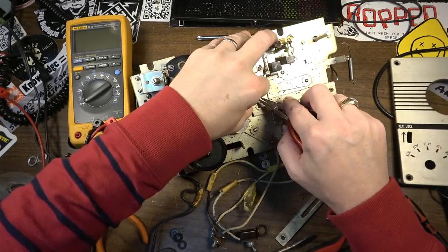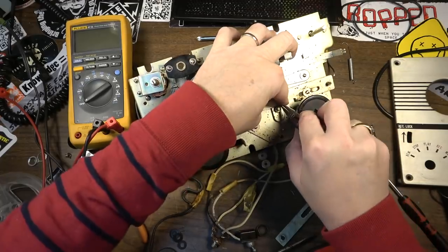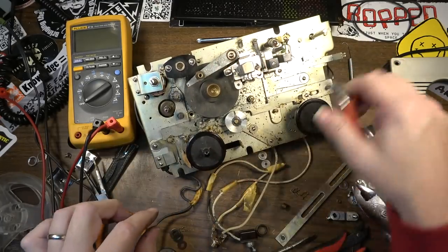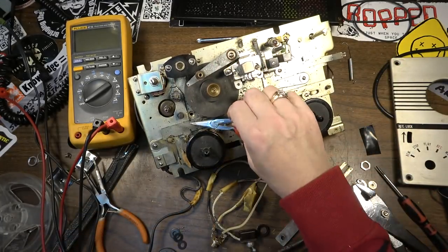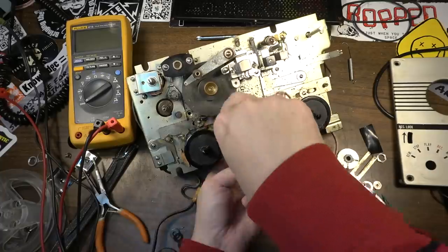But to properly service this and lube it, I would have to remove all of these pieces. All of these would have to come off of here, and all these moving parts, it wouldn't necessarily all have to come apart, but it would all have to be lubricated. But I'm gonna remove as much of the mechanism as I can, because it's just gonna reduce the weight.